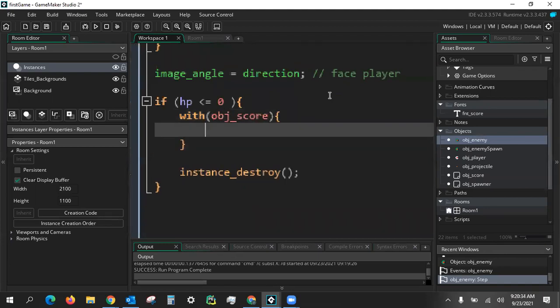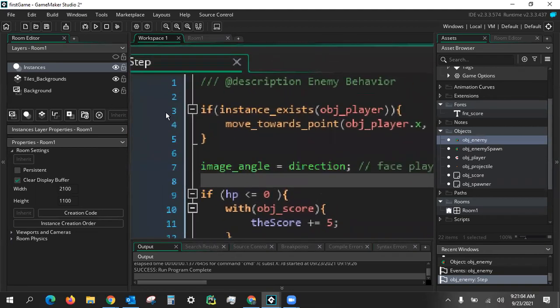I want to do something with it. I want to grab its score and increase it, to plus equals, adding to it some value. I could just put 5 and it'll update the value every time we get any kill, 5 points. But we have a large enemy, a medium enemy, and a small enemy. I want to have some variety. Small one should be worth less, the bigger one should be worth more. So let's go over into our create and update something.